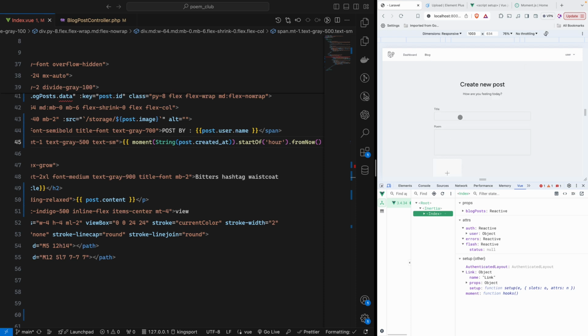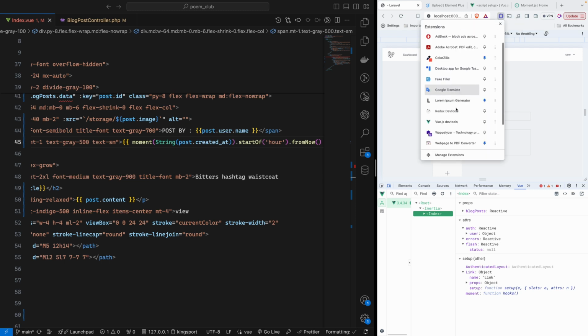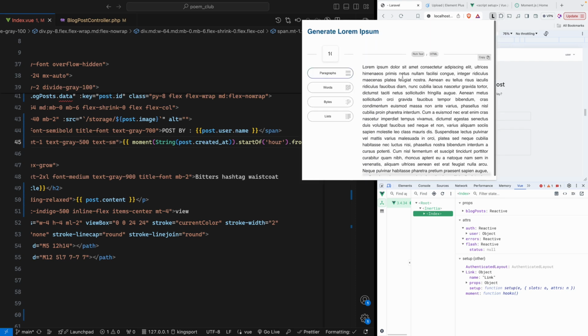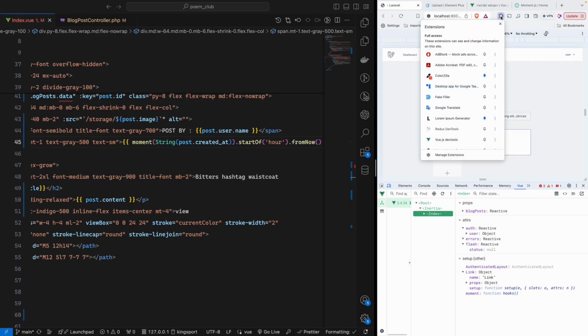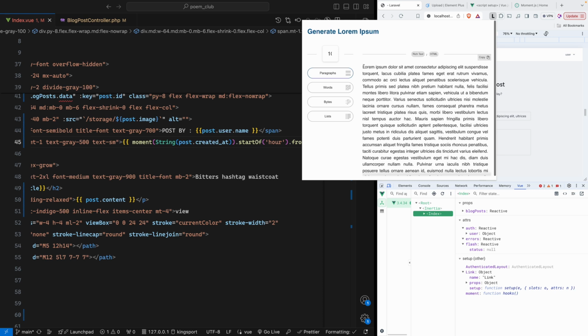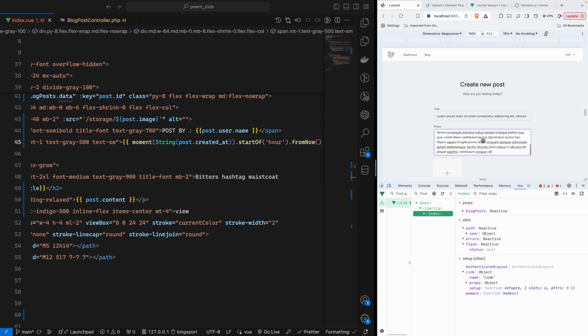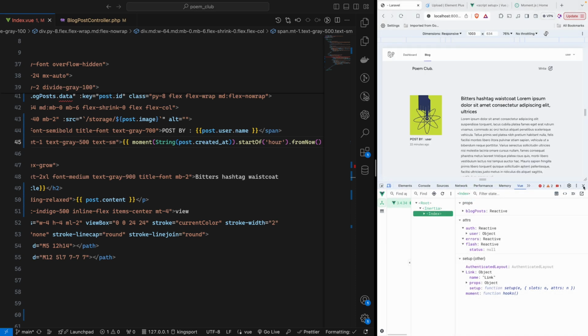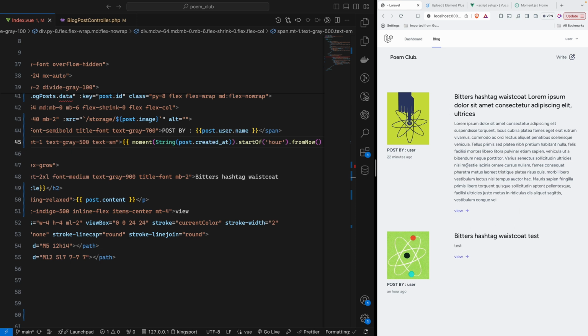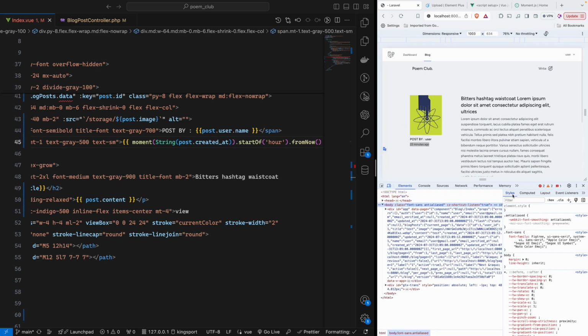So if I create another one, I have the extension called Lorem, this one. So we can generate the fake data like this, and the Lorem, and I will grab like this to make the data look nice. And for the image, I will import the image, this one, and I will save. So after you save, you will see like this. So that is pretty much nice. Like 22 minutes ago, it's wrong because it is not 22 minutes ago. We just created, so it should be showing 1 second ago or something like this.